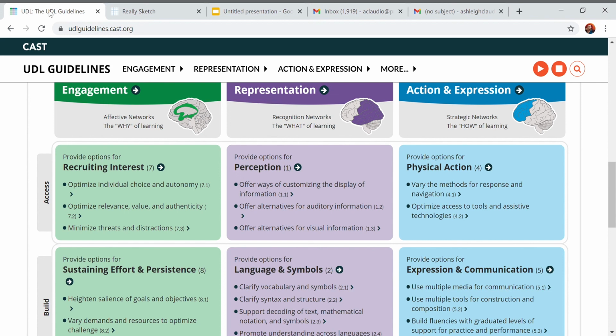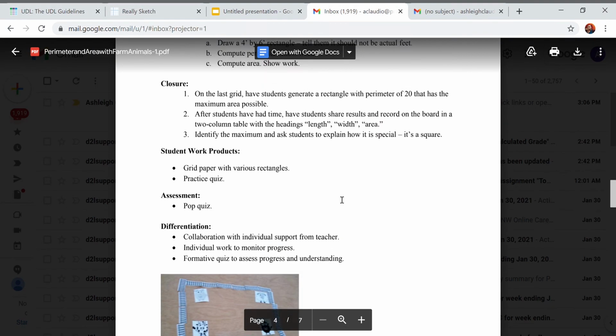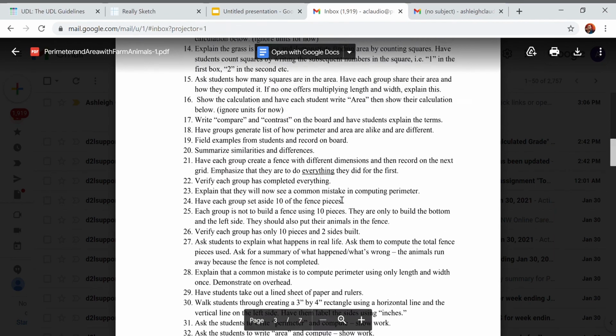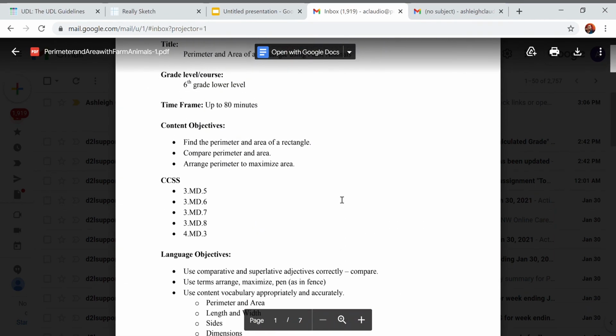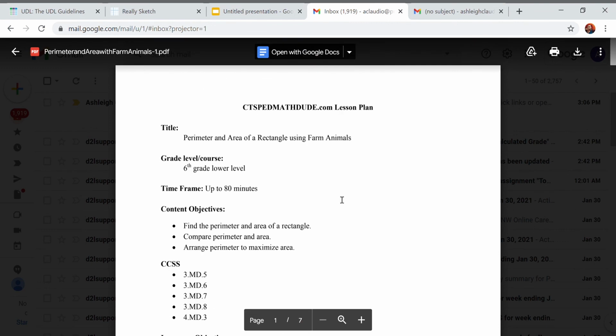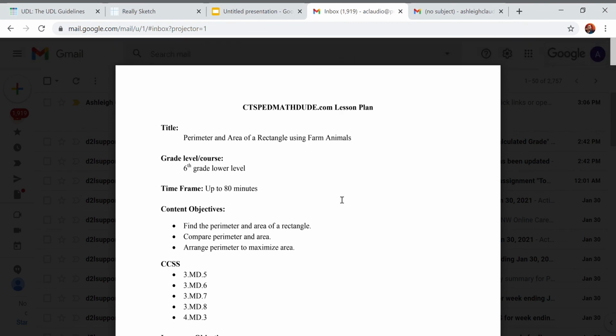So I thought that this was a really, really great lesson. There really wasn't a whole lot wrong with it. I do think that maybe it's a little out of date and it doesn't quite accommodate all students and multiple intelligences, especially students with disabilities.